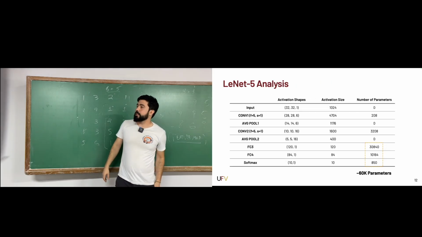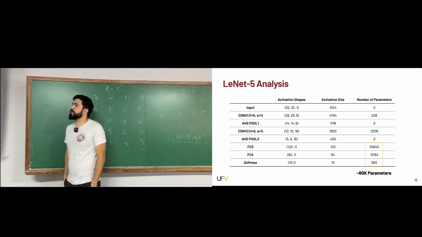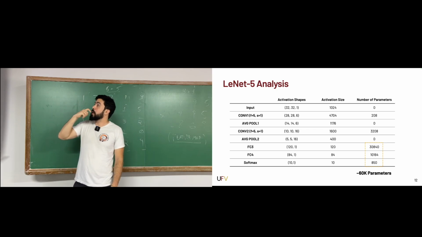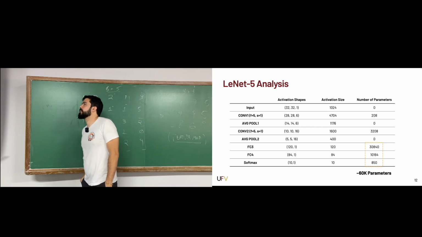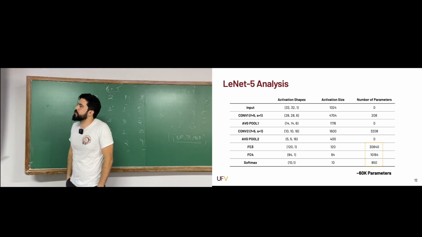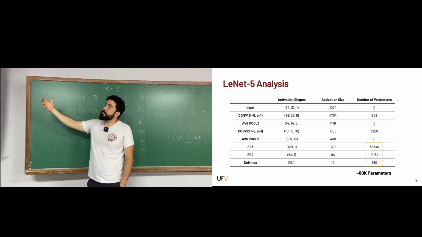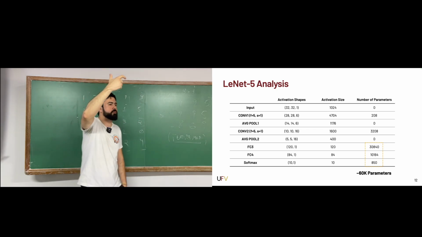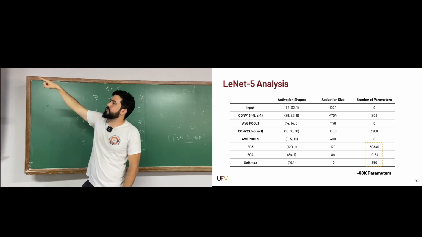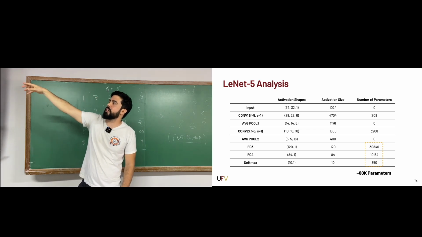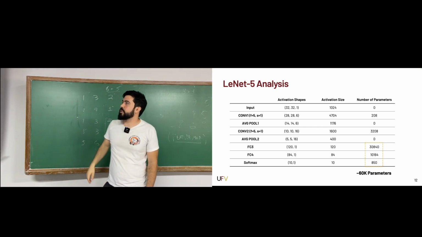So here's a summary of the LeNet5, or an analysis, let's say, a table where the rows are the layers and the columns are different attributes of those layers. So we can think of these layers in terms of activation shapes. Those are the numbers we saw on top of the diagram, right? Those are the size of the activations, or the shapes. We can think of the size, which is just multiplying those three numbers, 32 by 32 by 1. That should give you 1024.